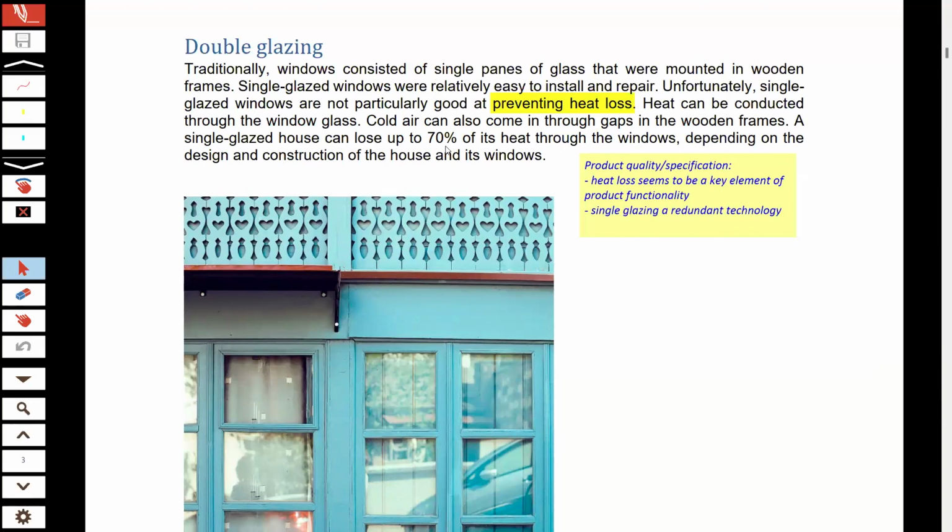70% of the heat inside a house could go out through those windows. Now, that is already telling us, I think, that Shinyglas is in the double glazing industry, and the key element of quality of the double glazed windows is going to be the ability to reduce that heat loss. It's a key element of what Shinyglas is producing to minimize loss of energy, to satisfy sustainability requirements. It's going to be a key part of the quality of that window.